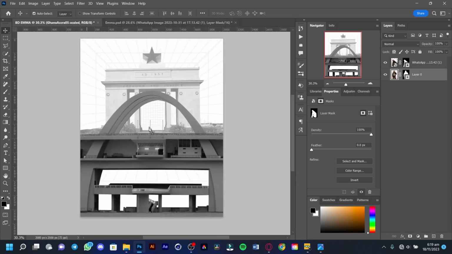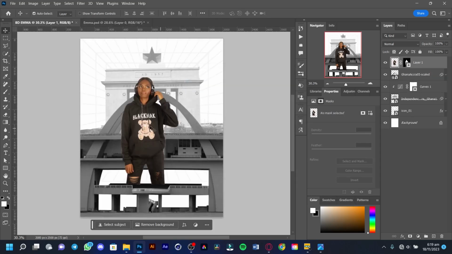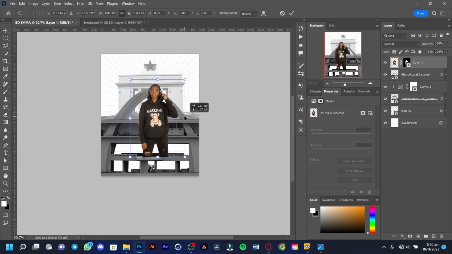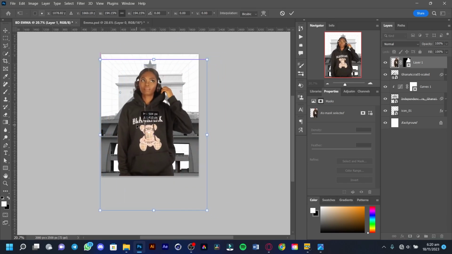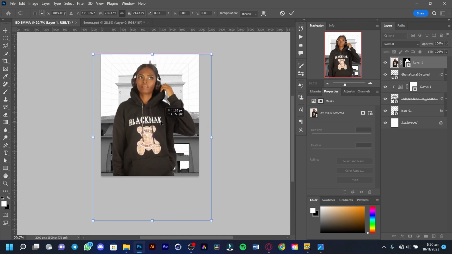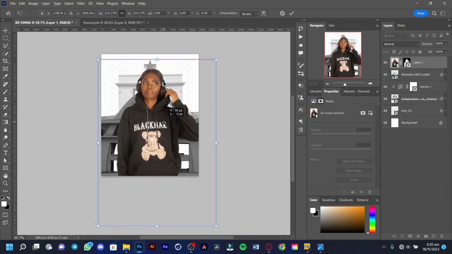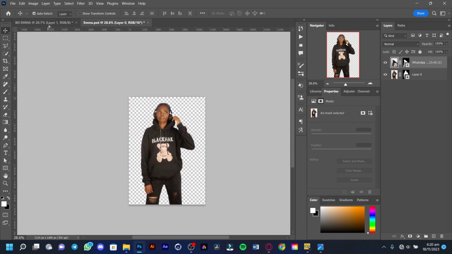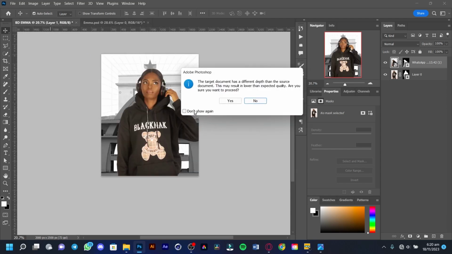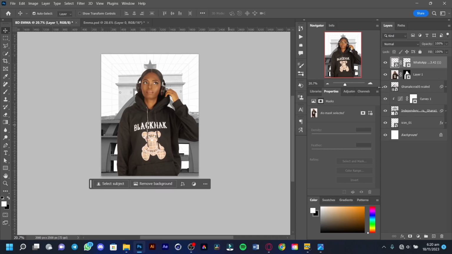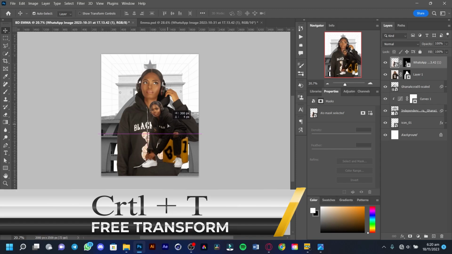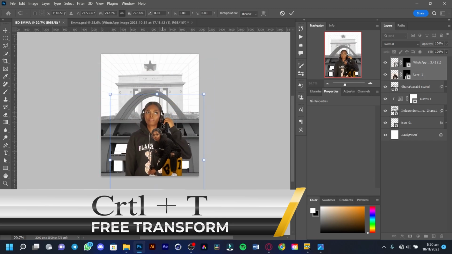In this project, I'm going to use 2 images of this lady. So I'll bring the first one and scale it, make it bigger. I already have an idea. I decided to make one bigger and one smaller. Now I will bring the last image inside the actual project, make it smaller than the first one. Right now, I'll just try to scale them and adjust them till I am satisfied with the result.